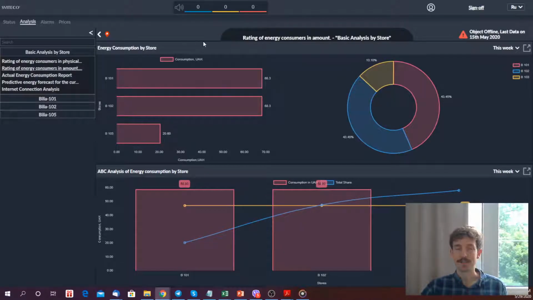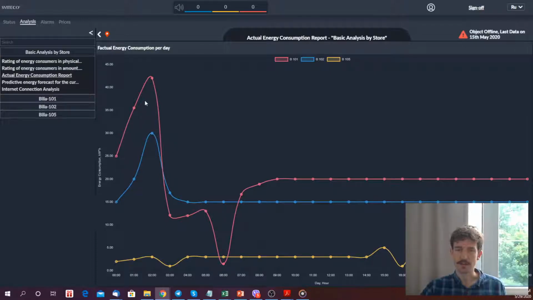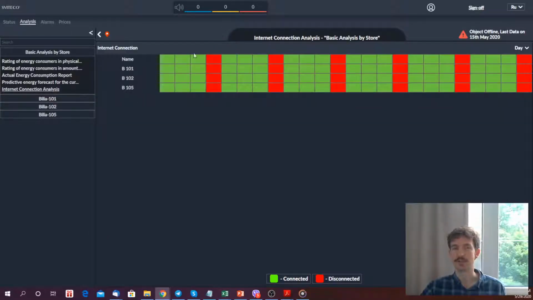Then, same type of comparison, including the amount. So that's important. You can compare energy or you can directly compare money spent on energy to allow you to have a clear picture, as the price may differ from one supermarket to another. You can have standard chart view to compare the consumption over time of your facilities. So we have the 3 supermarkets here, and here we see over the last hours how they've been consuming in terms of energy. You can have some predictions, so you compare your consumption with some prognostic data, which you configure based on your need. And here, just information on connection to see if the data drops from one of your supermarkets. So that's first level of report comparison.